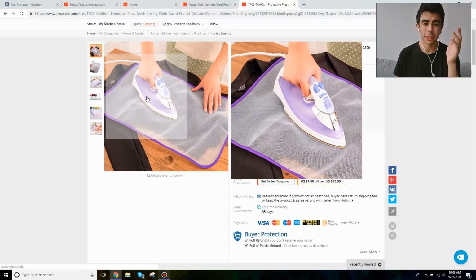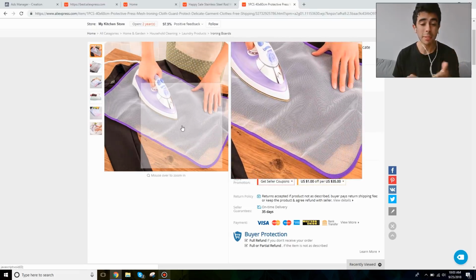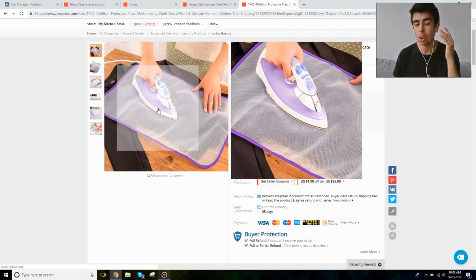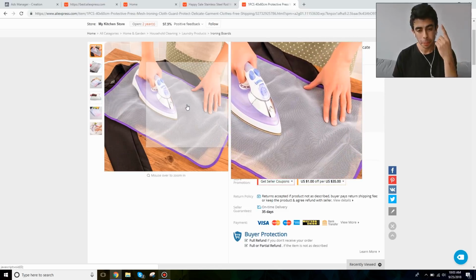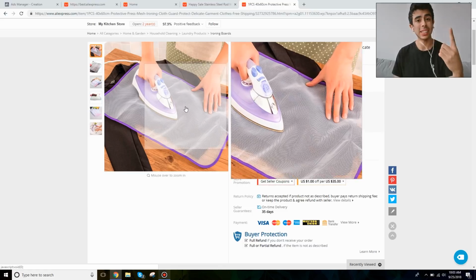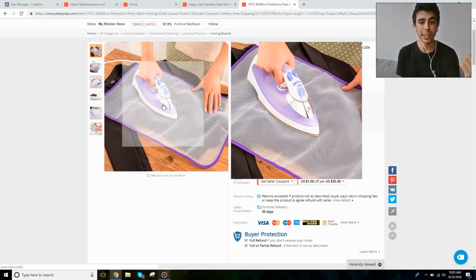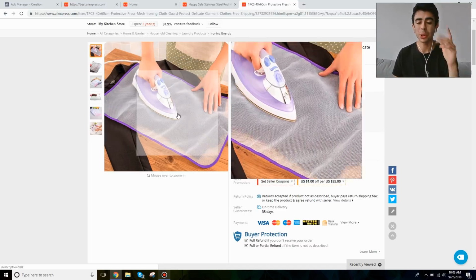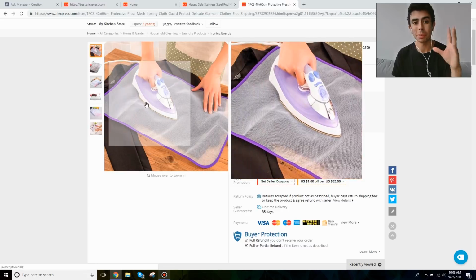And here's a huge tip: this is a solid product because it solves pain points that you never really thought about, right? For example, I don't know if you've ever ironed a shirt and burnt it, but it sucks, right? It sucks to ruin a shirt or any item of clothing because your iron was too hot or you left it on for too long. This will solve that issue. It'll save you money, which is the biggest pain point, because everybody wants to save money.